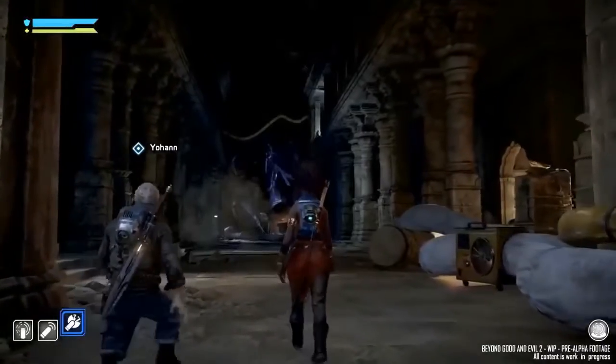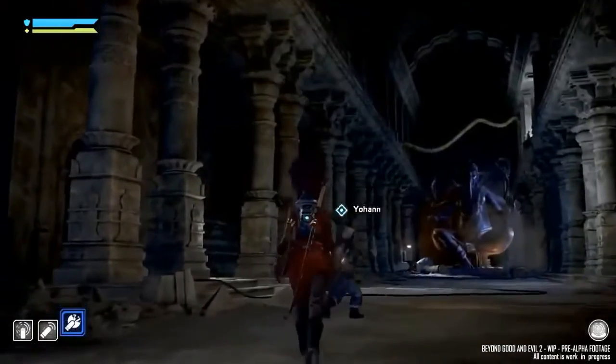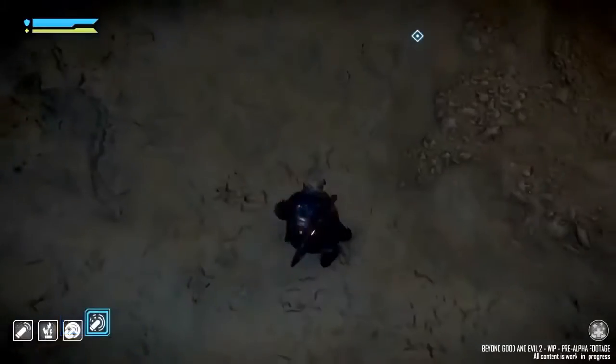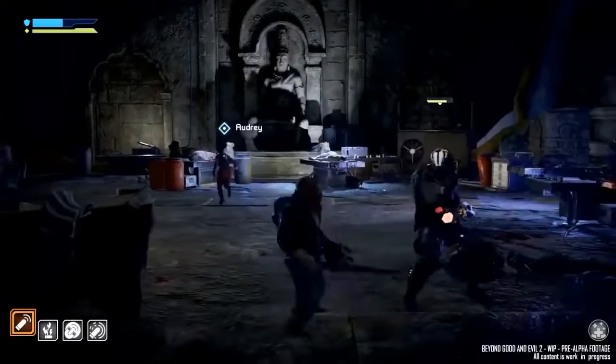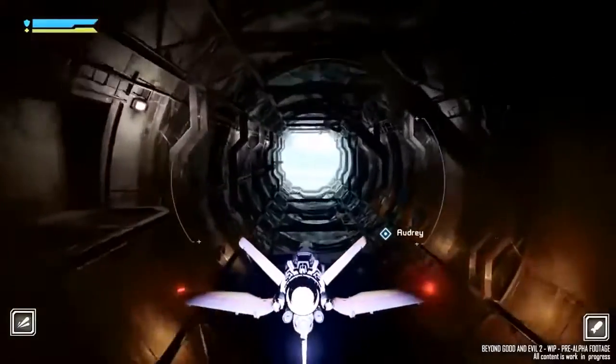Of course, your crew isn't the only company you can bring along. Beyond Good and Evil 2 is an online game, and while you can play solo, co-op buddies can jump in or out at any time. You won't be tethered together either, and if you want to wander off and explore while another player does their own thing, you're free to do so.